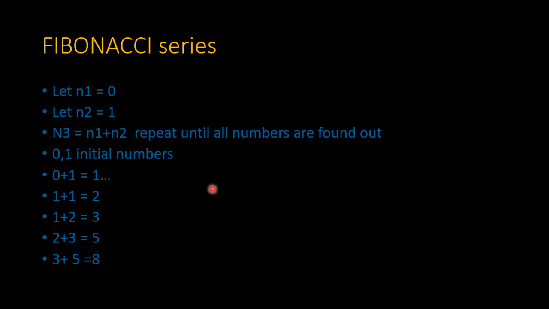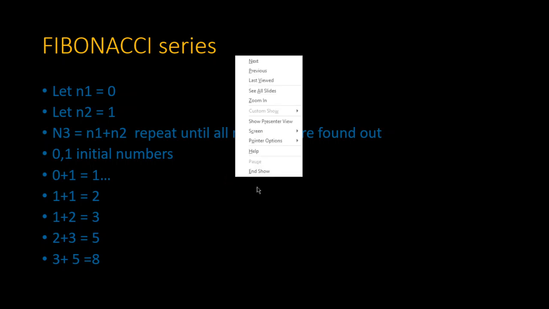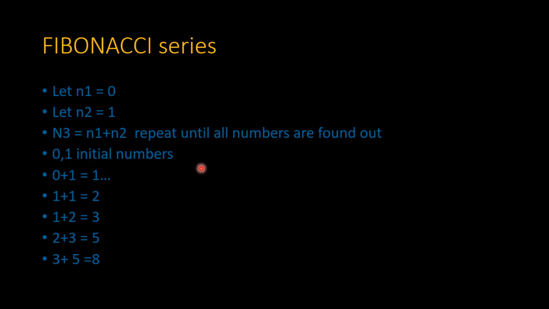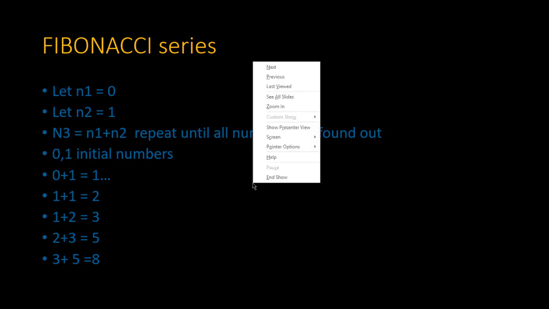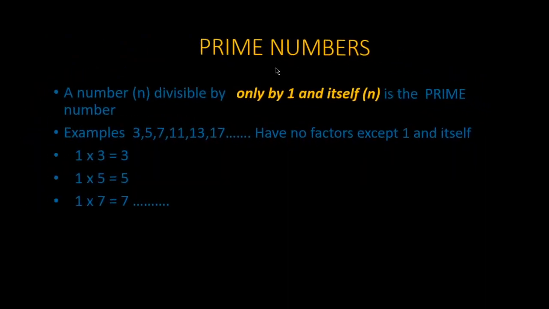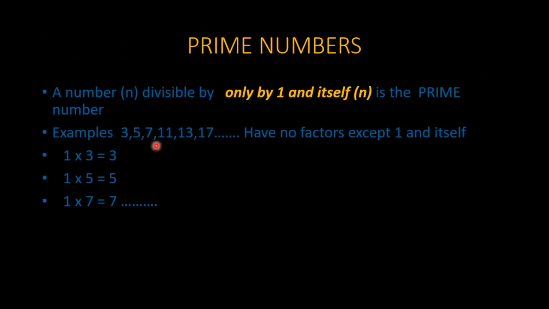In this program we are going to generate this series, and in parallel check how the process finds the next number in the series. We are also going to find whether each number is a prime number or not. So we have two functions here. One function will generate the Fibonacci series, and the second function will check whether the given number is prime or not.